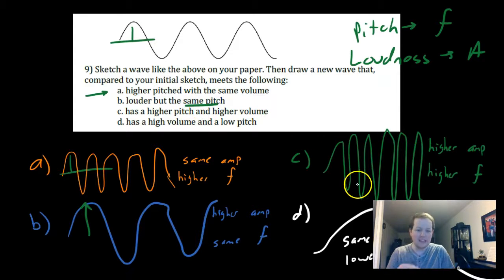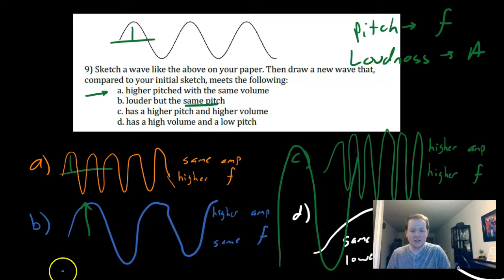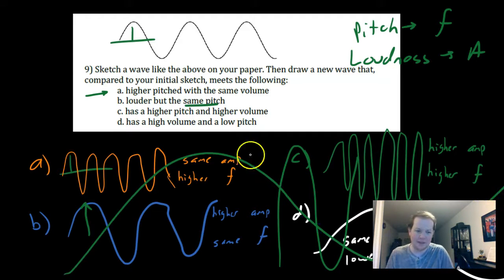Okay, you can read C. For D, oh, sorry, my video is a little bit out of the way. If it's a higher volume for D, there should be a higher amplitude. And if it's a lower pitch, it should look like this, really spread out, something like that. Sorry, my webcam's kind of covering it.